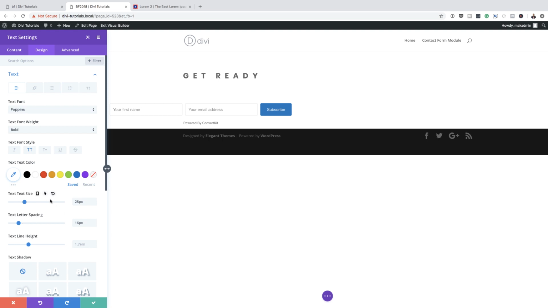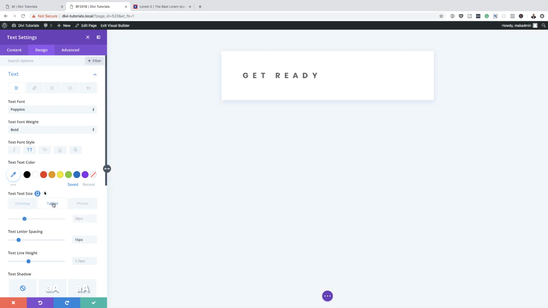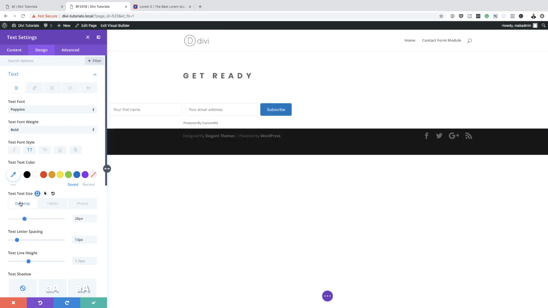Now, a good rule of thumb when you're designing your page is to make sure that you also go to these three screens: desktop, tablet, and phone. By coming over here, you can make sure that everything looks great on all devices. For example, in this case, I would reduce this a little bit on my tablet. And over here on the phone, I think I will reduce the letter spacing just like that. These are minor tweaks, but they make a major difference.